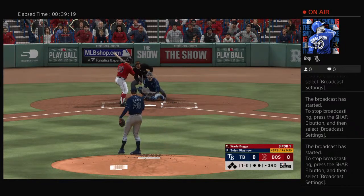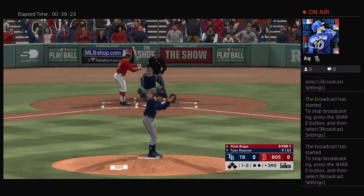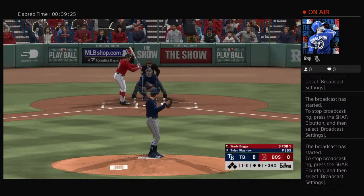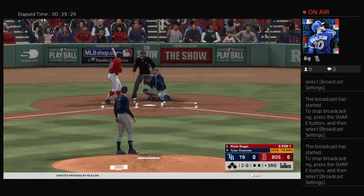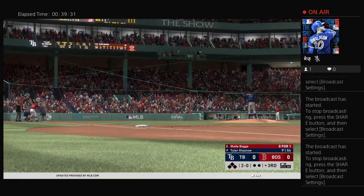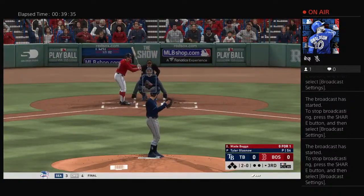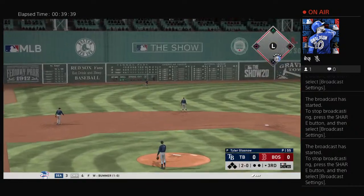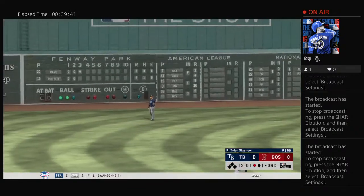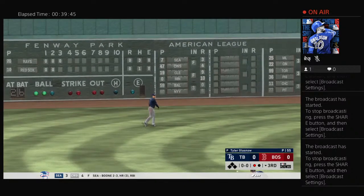First pitch of the at-bat on its way. And a fastball close, but ultimately ruled a ball. 1-0. And did he go around? No, he did not. Ball 2. Two and 0 count, and the pitch. Fly ball out to straightaway left. Renfroe has him played perfectly as he puts it away for out number 1.